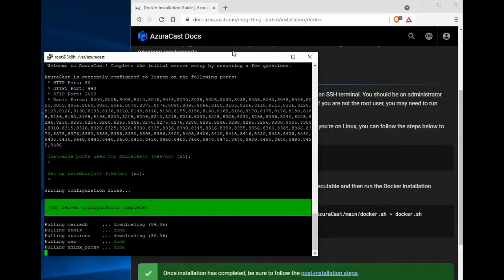At this point, what it's doing is pulling all the AzuraCast files now that we answered the default questions, yes, no. And now it's pulling all the install files it needs. And I think too, the bigger, faster the server you install on, the quicker this goes. This is a real basic test system.